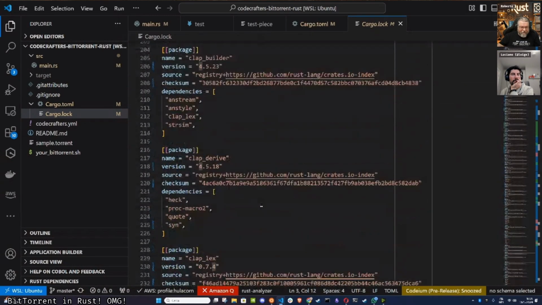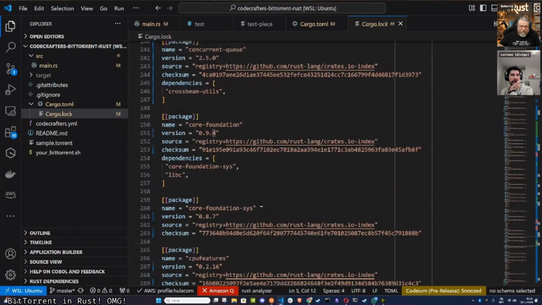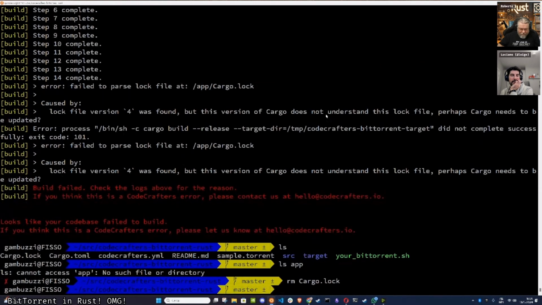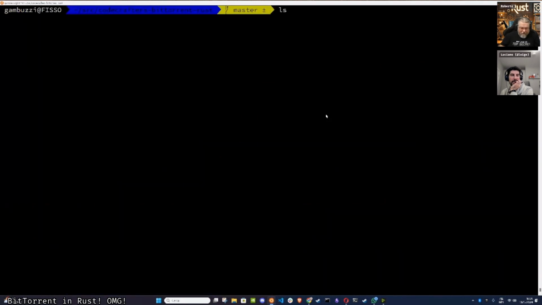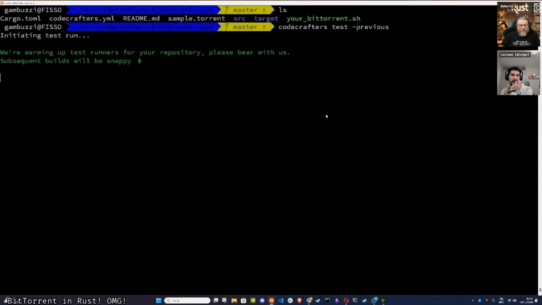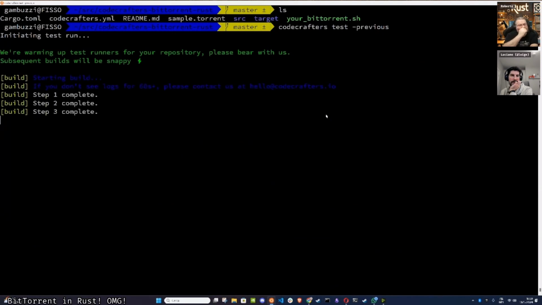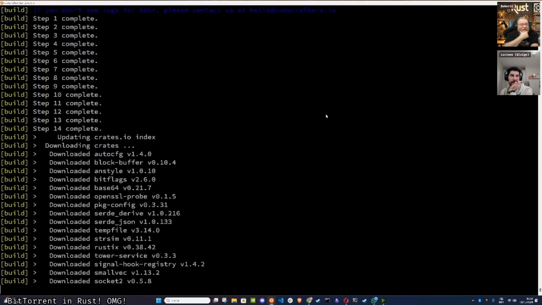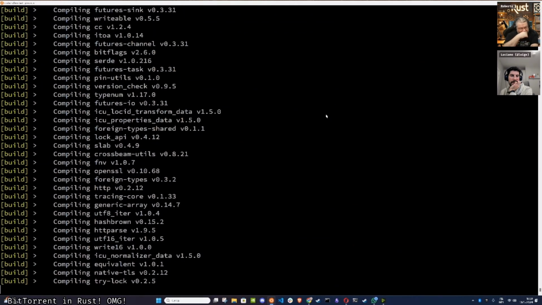Quick thing: if you close your editor, delete the cargo lock, and then try again. I know this is not ideal because your editor will try to recreate it in the background. So my Rust is too new for CodeCrafters.